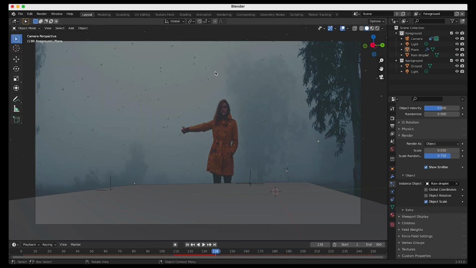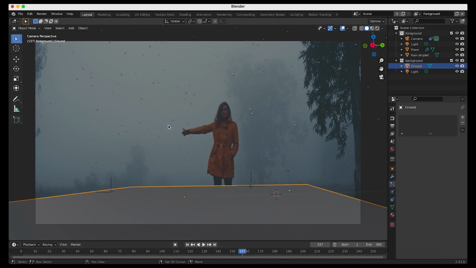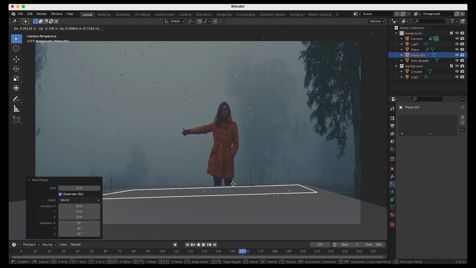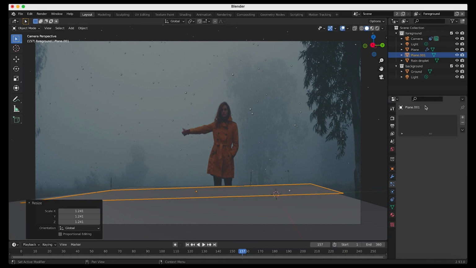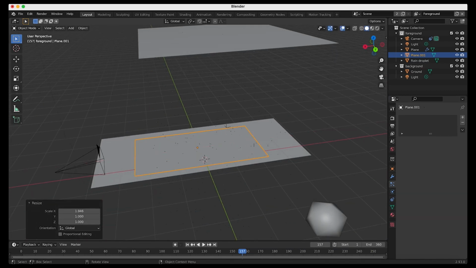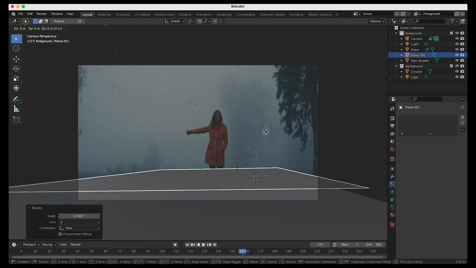All right, so now that we have created our general rain particle system, we can adjust this a bit in the future, but I'm pretty happy with this for our initial particle system. Now let's create our ground plane for the dynamic wet map driven by these rain particles as they hit the ground. So I'll go ahead and press Shift A. I'll add a plane to our scene, and I just want to position it in the same area as our ground plane shadow catcher. You could use the ground plane here already, but this is enabled as a shadow catcher, so I figured it's probably easier to just add a new plane to our scene. Just kind of rotate this and place this where the ground would be, or where the road would be for that matter. Just kind of position it like so.